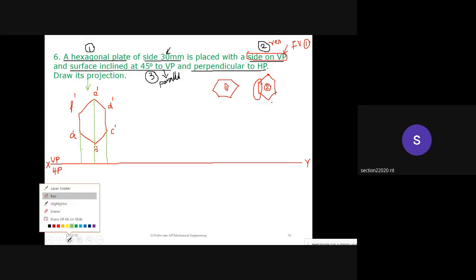Now let me complete this. Okay, one important announcement here. Whenever you are drawing the top view over here, you kindly try to write the naming only below the reference line. Don't write the name above the reference line here. So this, from the top I can see F, I cannot see A.